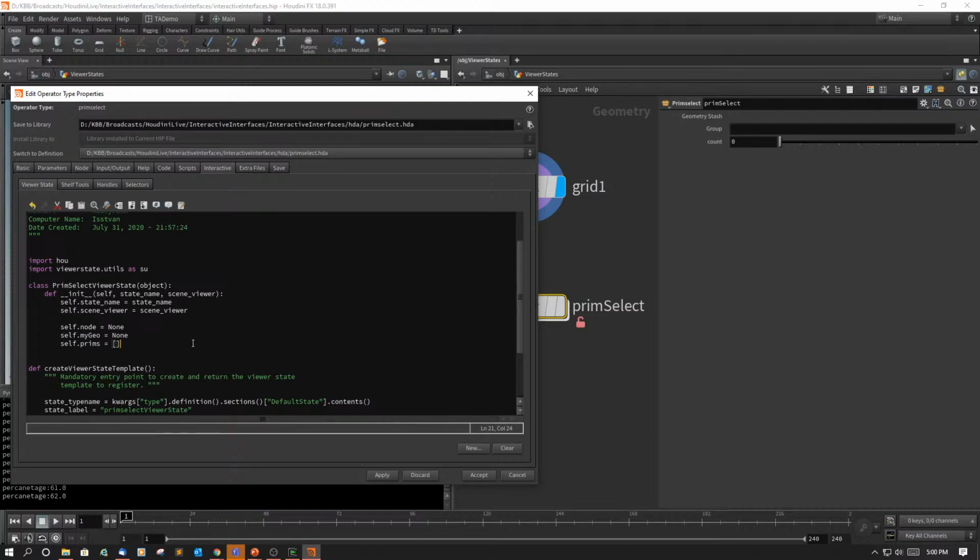All right. Now, when we did it on the previous example, we copied from the Houdini documentation on the mouse wheel event. We're going to do something similar to that, but before we do that, this should work. And so if I click apply, everything is copacetic, and we should be good to go.